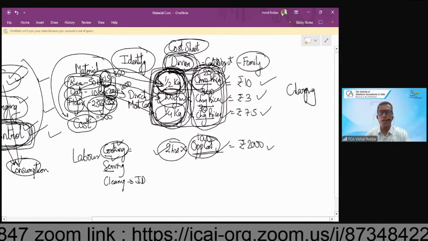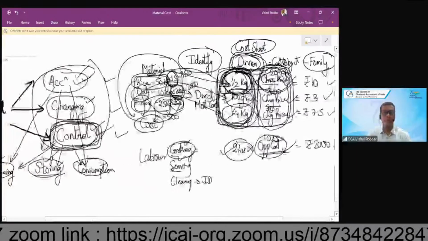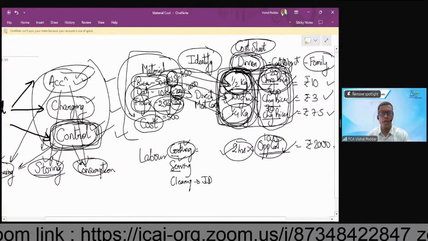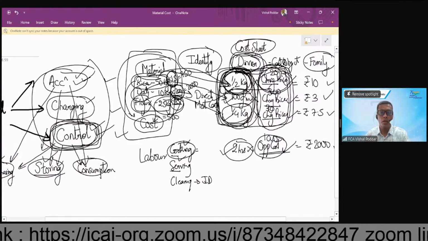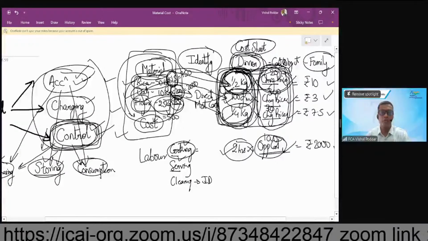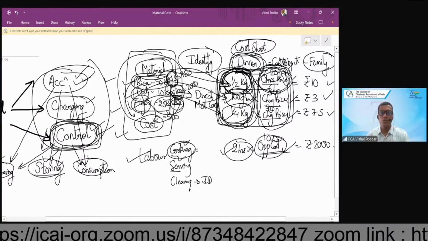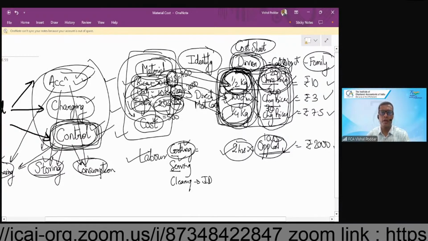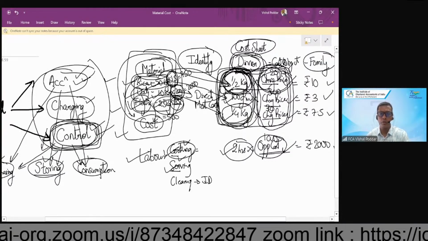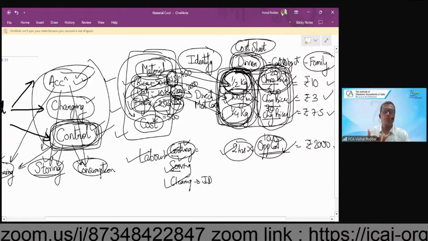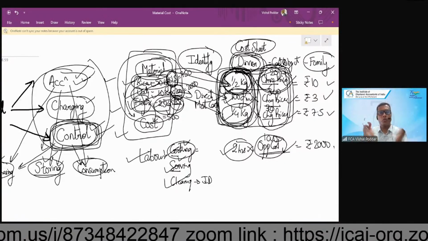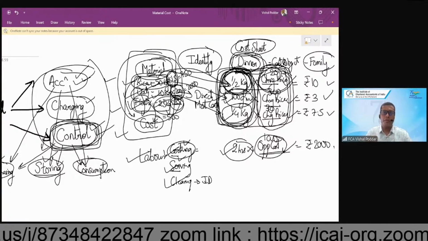We understood this. But for doing this charging, my first step is first noting. I'm using the word noting. First noting what are the different costs and how much of these total costs I have incurred. So how much total cost of material of different items I have incurred, how much total cost of labor of different items I have incurred. This step is the accumulation. To accumulate means to bring together. So what I'm doing is simple. I'll put it in different words.